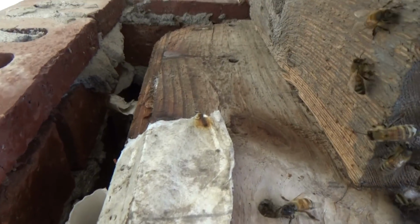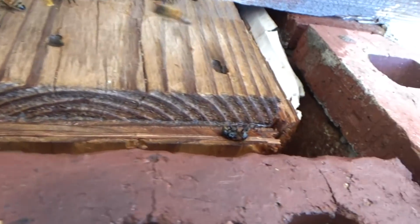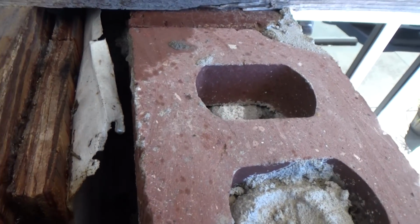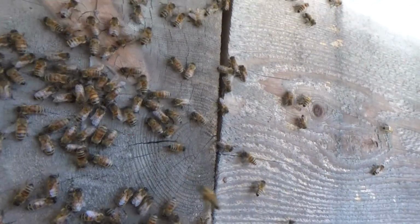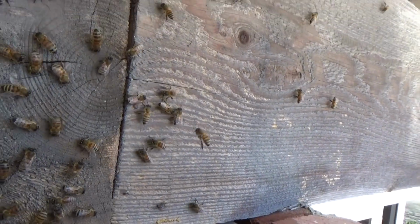I sprayed the robber all around the area between the brick and the plywood because I don't want our bees to go in that space either. We're just trying to get them to move up like they're doing right here. I'm gonna start the everything bee vac. We're gonna start vacuuming bees.